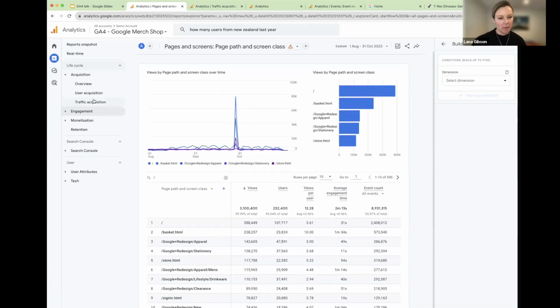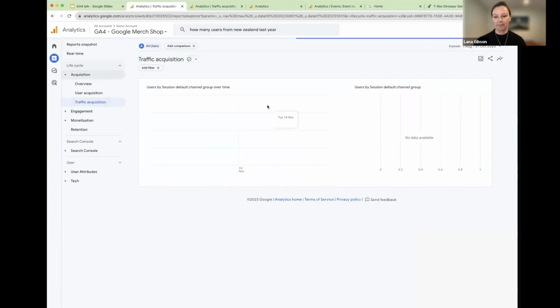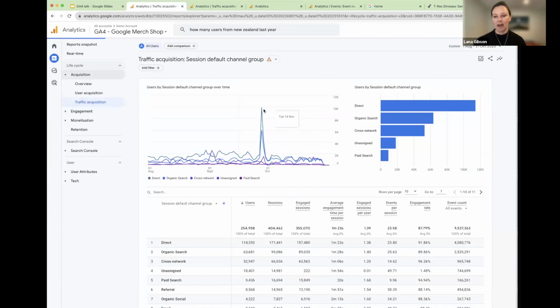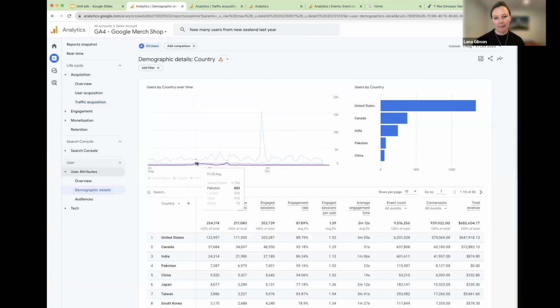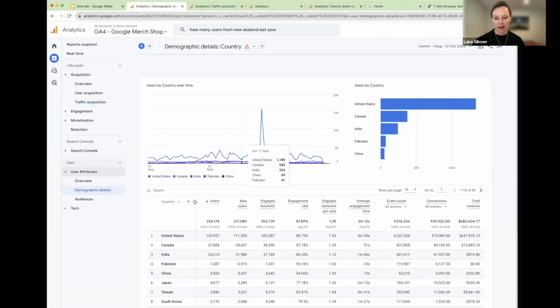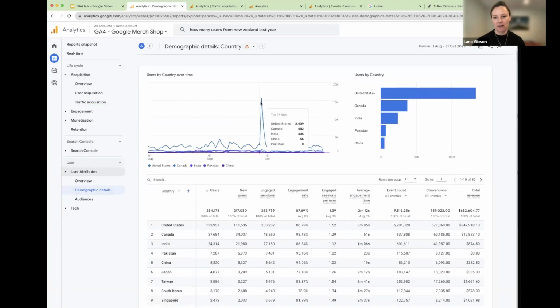If I go to other reports, say into the traffic acquisition report we were just looking at, you can see that a spike is here too. So you can see that basically direct traffic and organic search traffic are the big contributors to the spike. Going down into demo details, here we've got the countries that contributed to the spike, and you can see it's mainly from the United States.